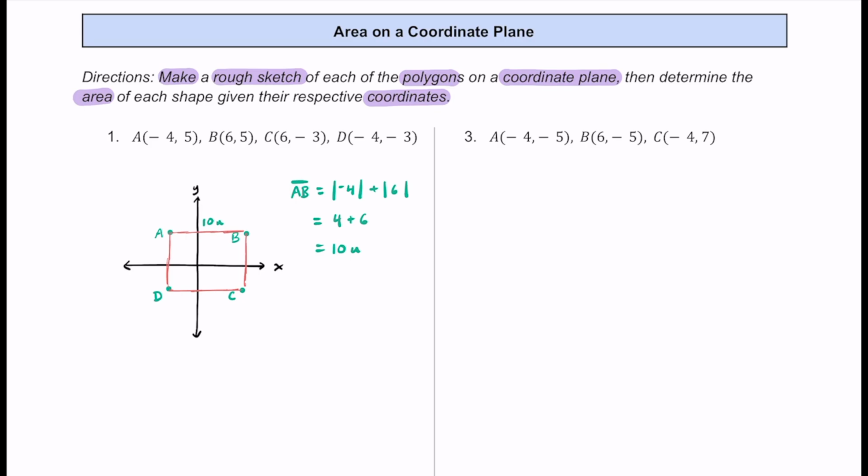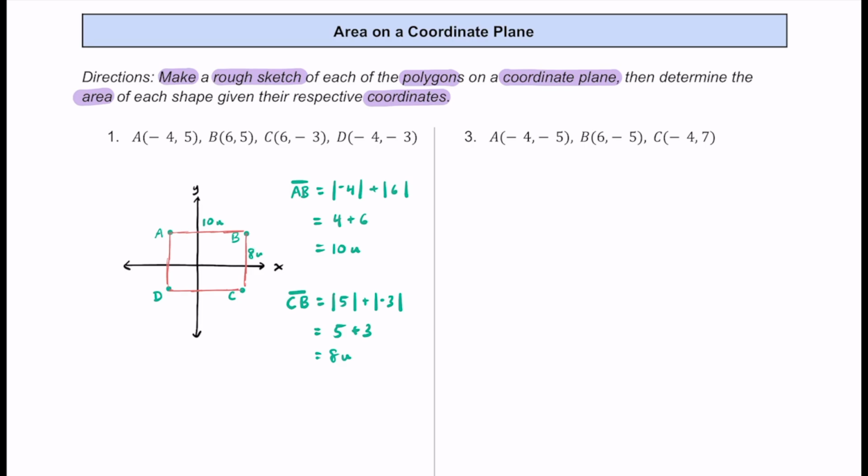Okay, now we also want to figure out how long BC is, because to find the area we need a length and a width. So for BC, we can see here that they have matching x coordinates, so 6 and 6 match. So we have to compare their non-matching values of 5 and -3. All right, so they're in different quadrants, so if we want to find the length of CB or BC, however you want to call it, is fine, then we'll add the absolute values of their non-matching numbers. So that's going to be the absolute value of 5 plus the absolute value of -3. Now 5 plus 3 is really what we're adding here, and that's going to be a total of 8 units. Okay, so that's going to be the width here, or the length, whatever you want to call it.